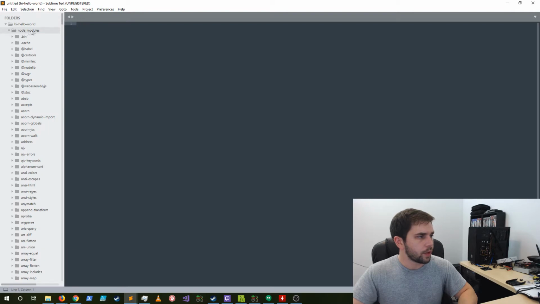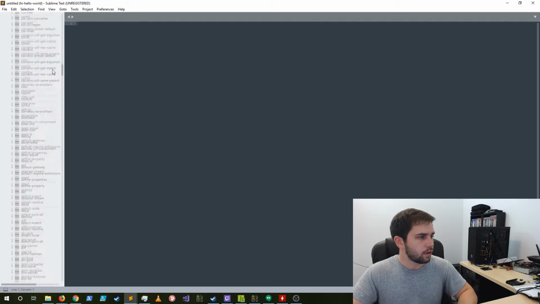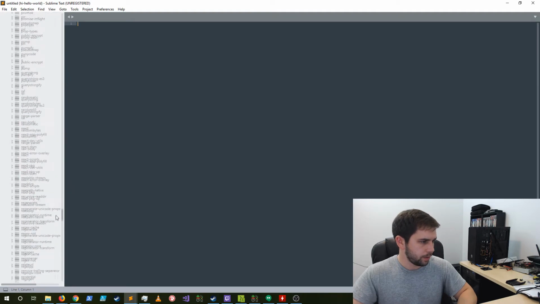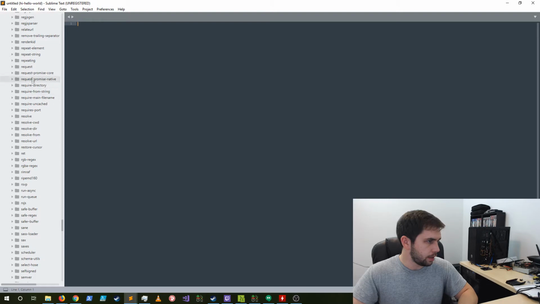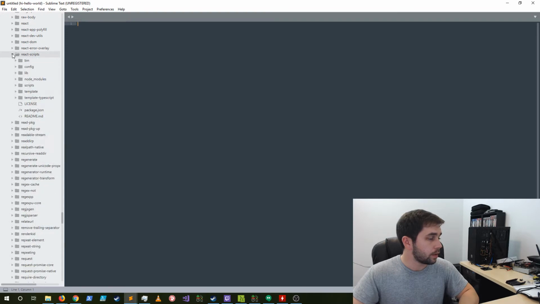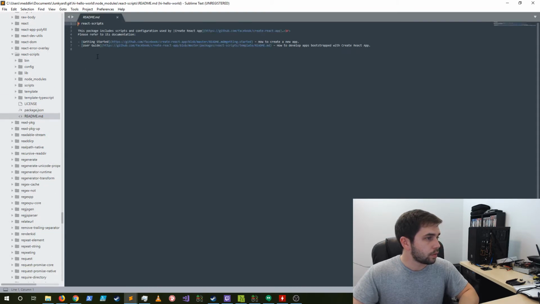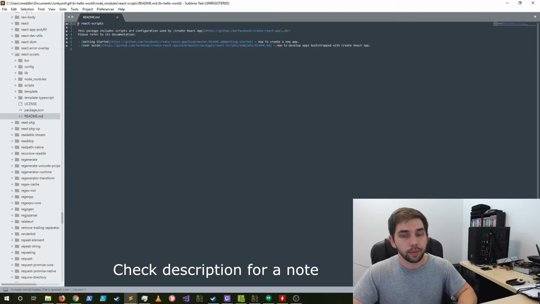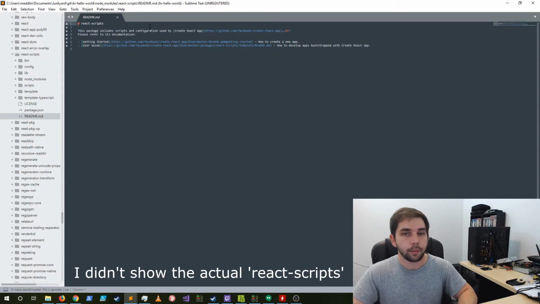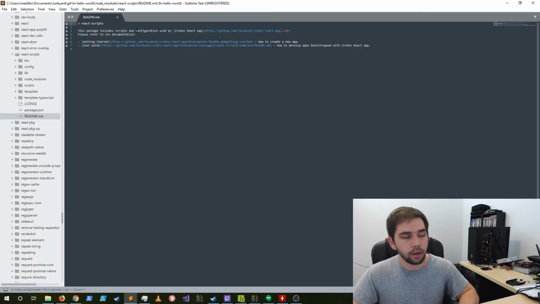I'll go into the node_modules folder, and all the way down in something called react-scripts. There we go. Way down here. Oh, I think I passed it up. Yes, react-scripts. This is the magic that allows you to have all of this boilerplate set up for you inside of the Create React App build chain, I guess we could call it. This is what's handling webpack build configurations for you. This is what's handling all the nastiness that you typically have to set up manually if you were setting up React without this build chain.